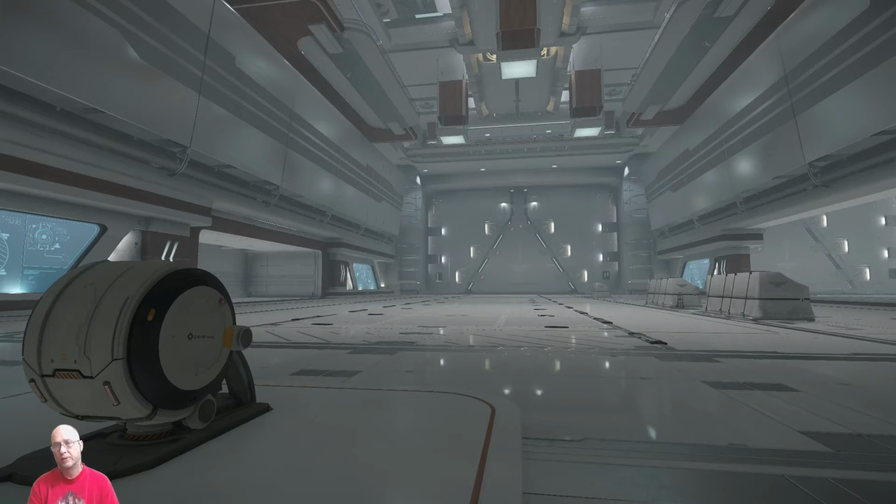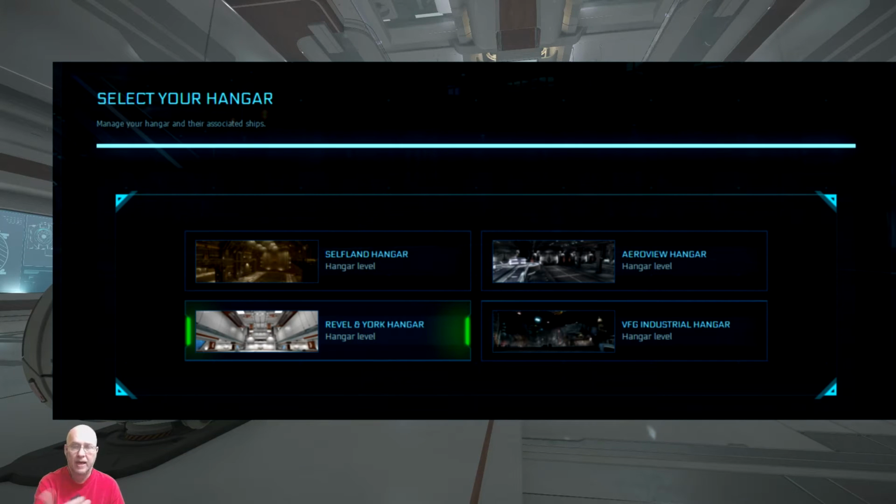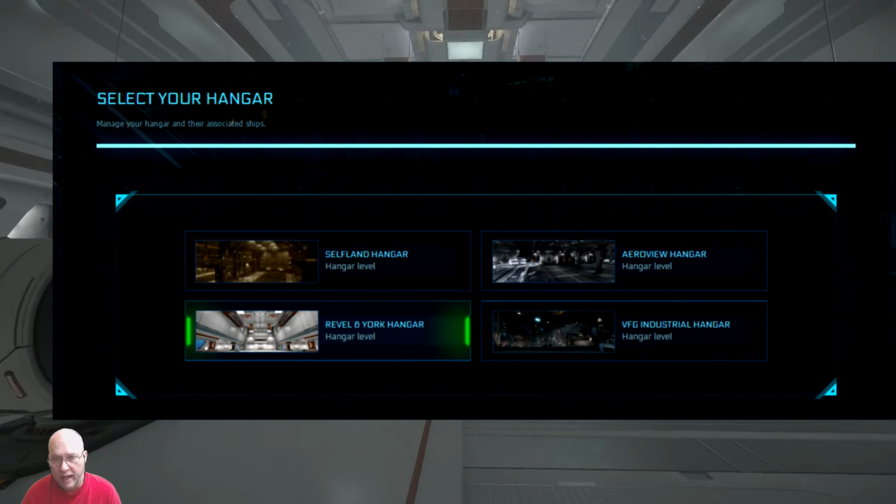Okay, so when you load up the RSI website and you go to your hangar, you're going to have multiple choices of which hangar you want to be in. This hangar is the Revel in York hangar. There are four. There's the Selfland hangar, which is industrial looking, rough, rustic, it looks like a low budget type hangar, right? And then there's the Aero View, which honestly is probably my favorite hangar. It's kind of like a modern hangar, but not luxurious.